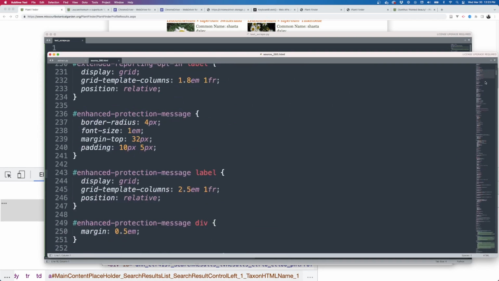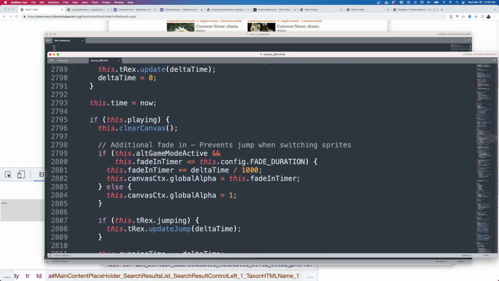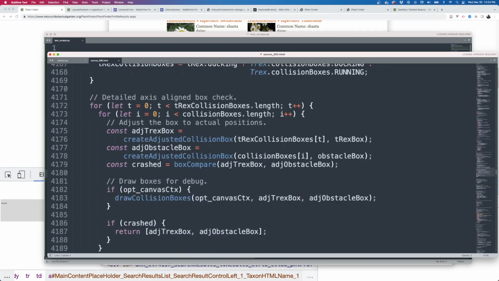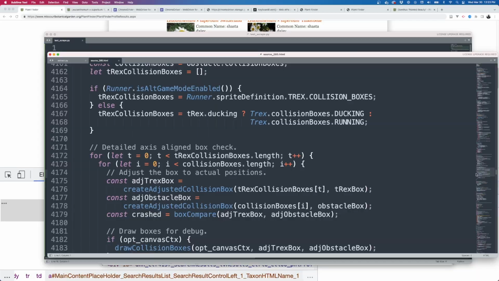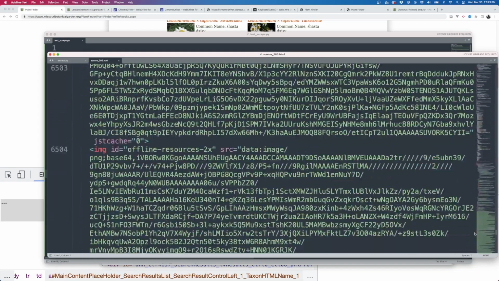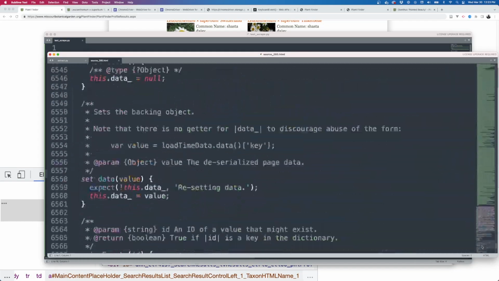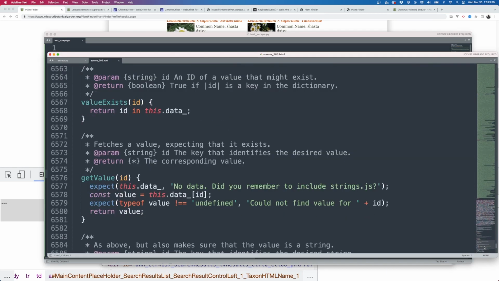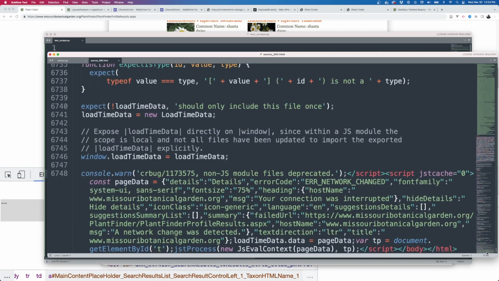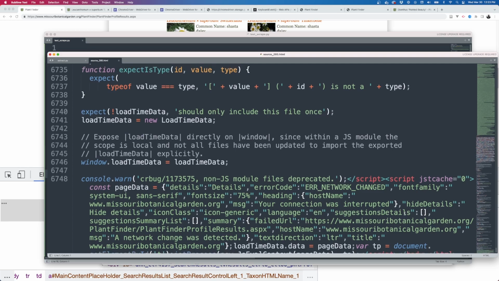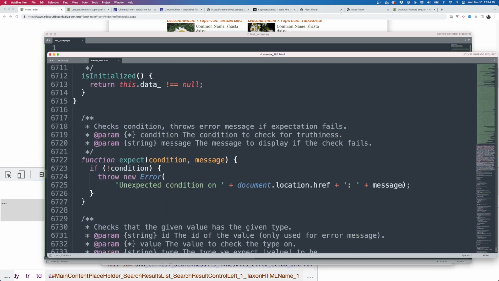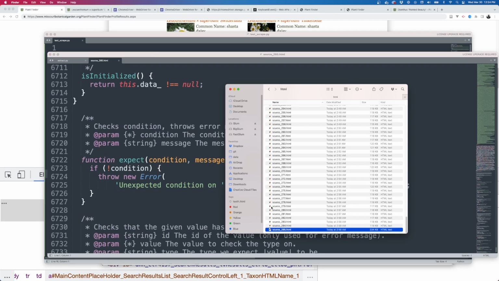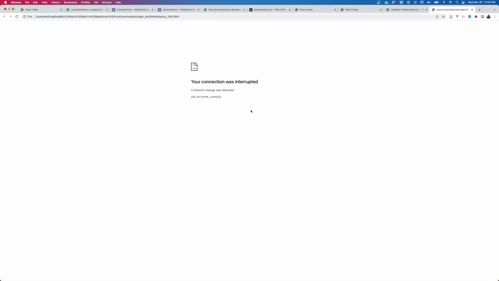But if we look in here, we could try to see what's going on here. Hmm. So this looks like it's not very similar to the other files.